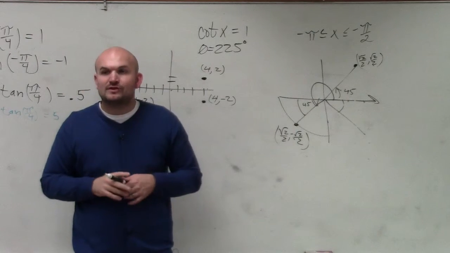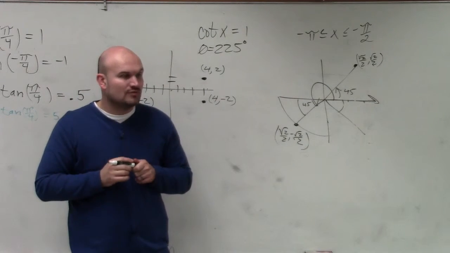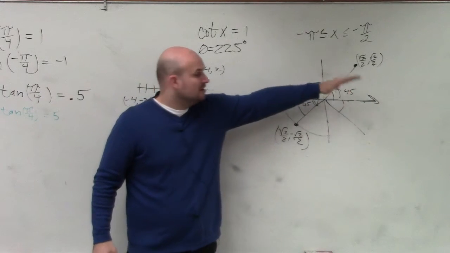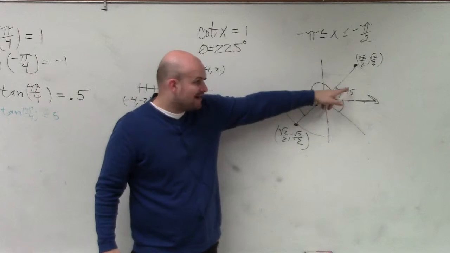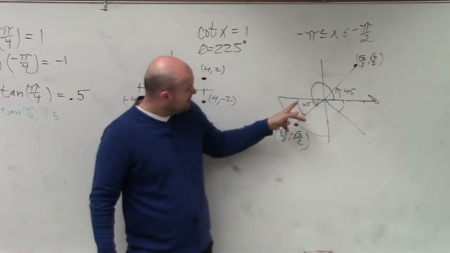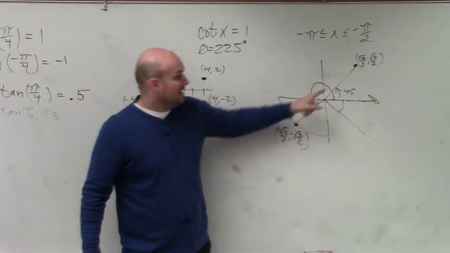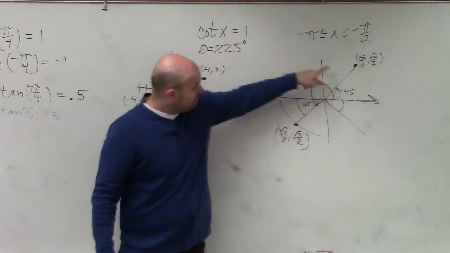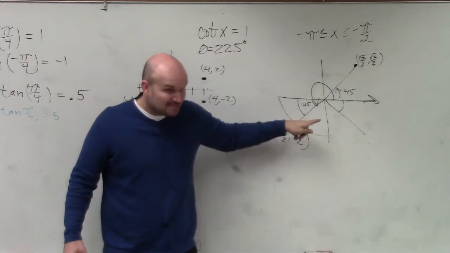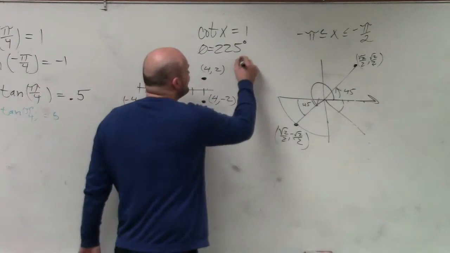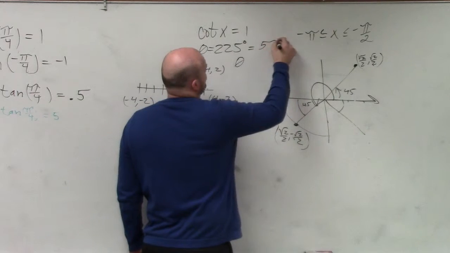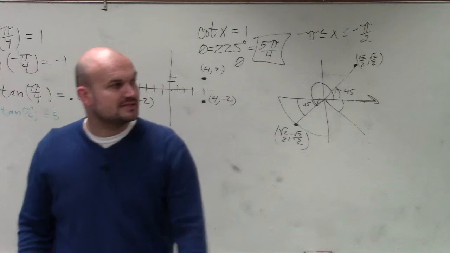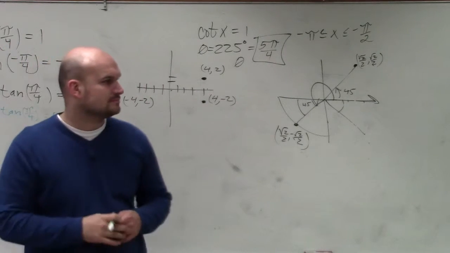I would prefer that you really, really get used to radians. If this is in fourths, we know this is pi over 4, right? Halfway, so this distance is pi over 4. This distance is pi over 4. This distance is pi over 4, correct? Halfway around the circle is how many fourths? 4. So 4 pi over 4 plus an extra pi over 4 would give you? Pi over 4. A full pi and a fourth. So if you look in the back of the book, that is your answer. Yes? Give me some pi.